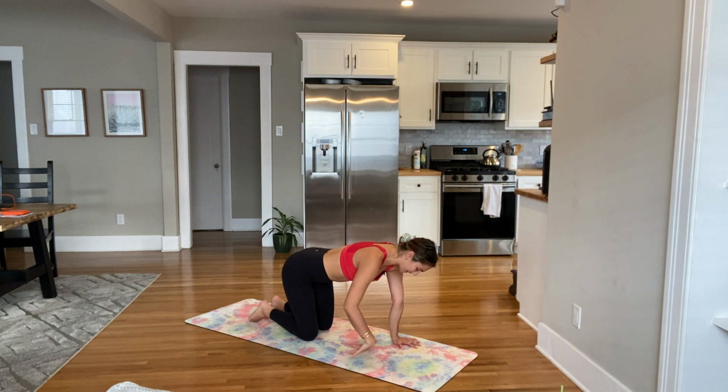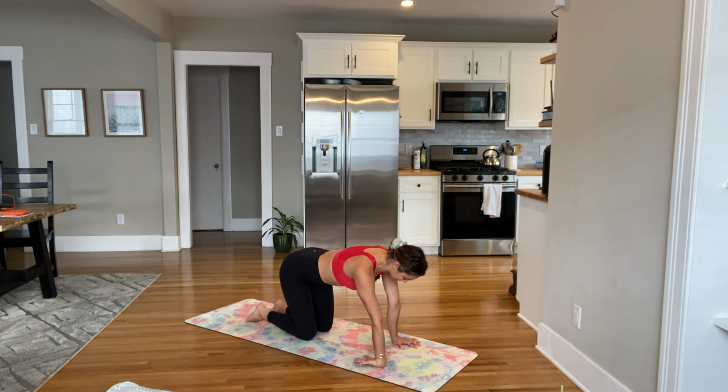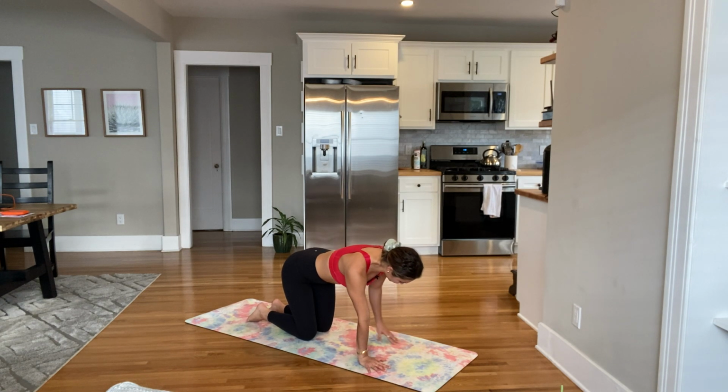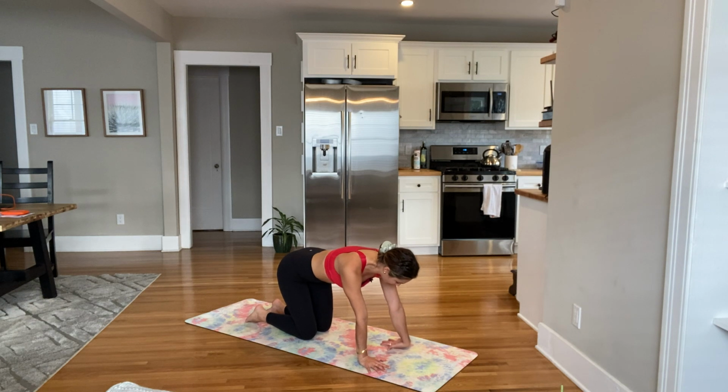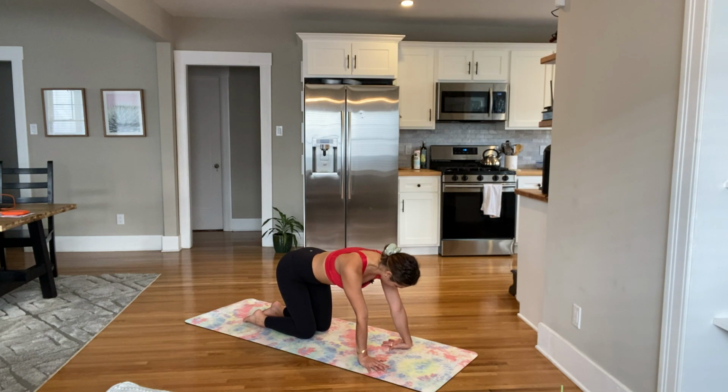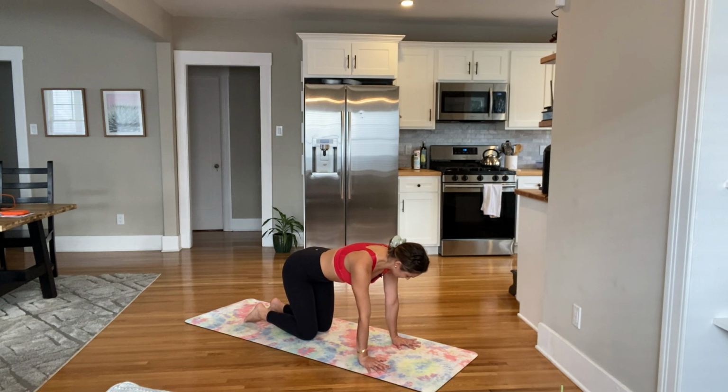From here, bring the back of the right hand down and just lean back a little, right? So you're stretching the front of your right wrist. Come forward, bring the right palm back down. Do it with the left hand. So back of the left hand comes down. Pull your butt back, right? It doesn't have to be a lot, but you're just helping the expansion through the front of your left wrist. Good. Lower the left palm down. Okay. So we feel sufficiently warmer through our hands, through our forearms.